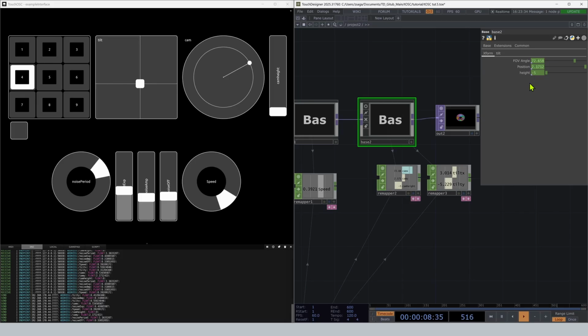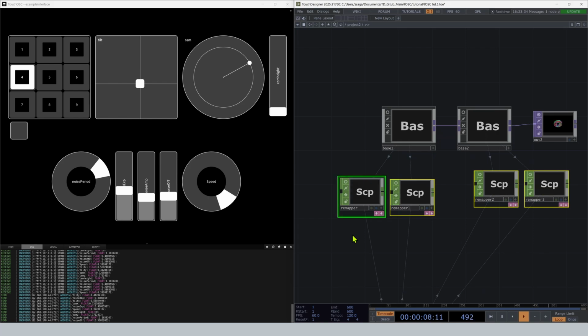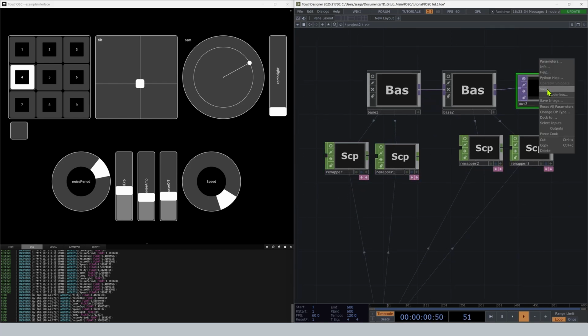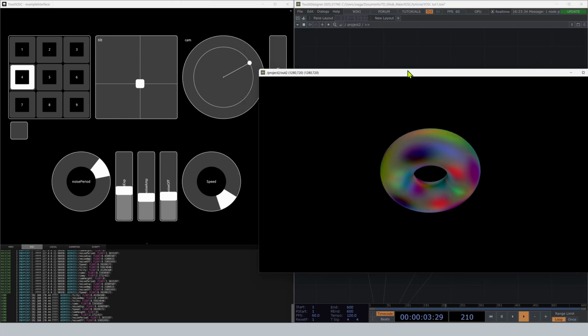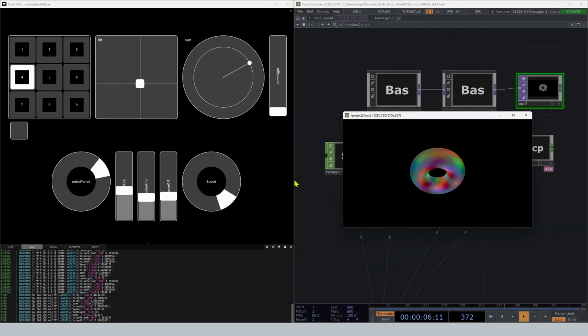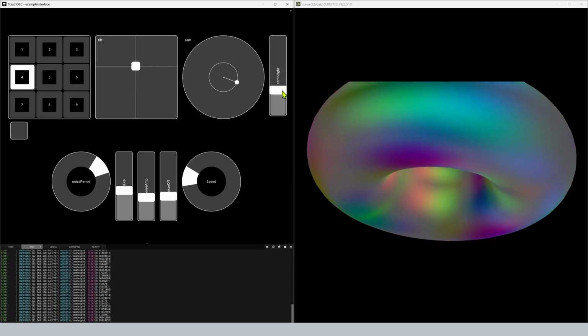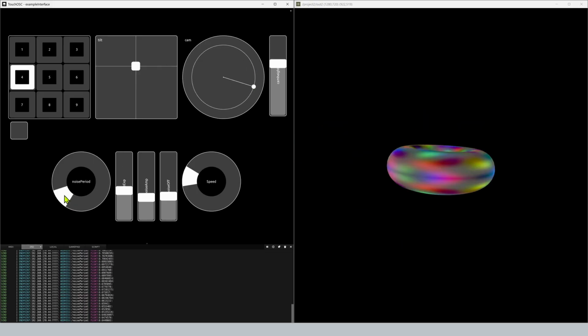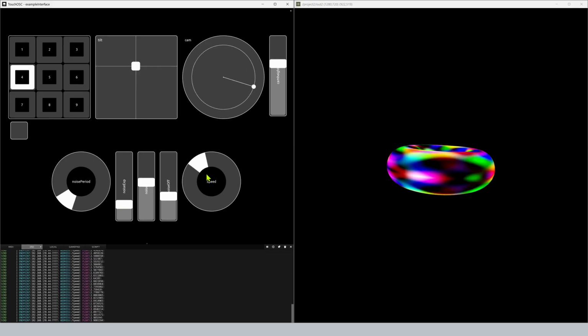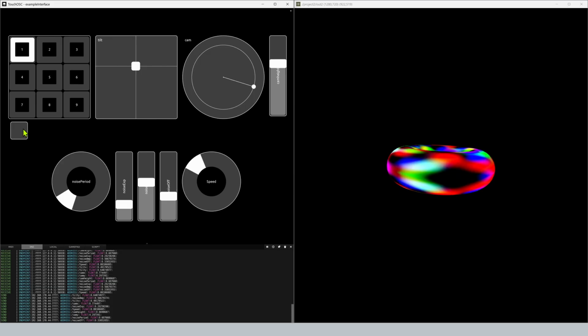And as we can see, our values are mapped to the ranges we predefined in the custom parameters. Now let's deactivate our viewer, bring this one up, and it's time to check if our system is working. Okay, let's save some presets.